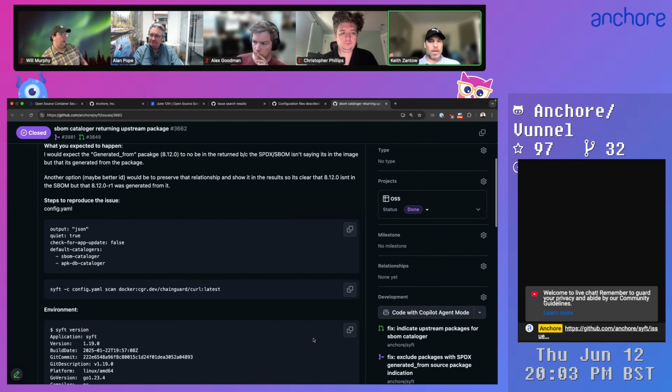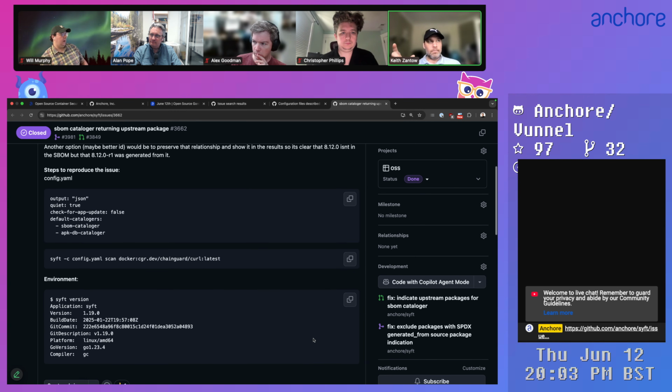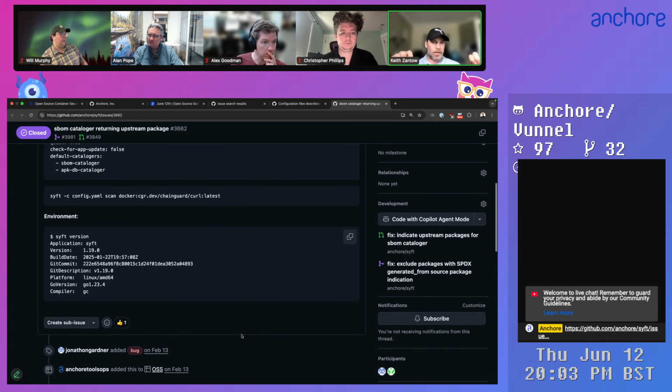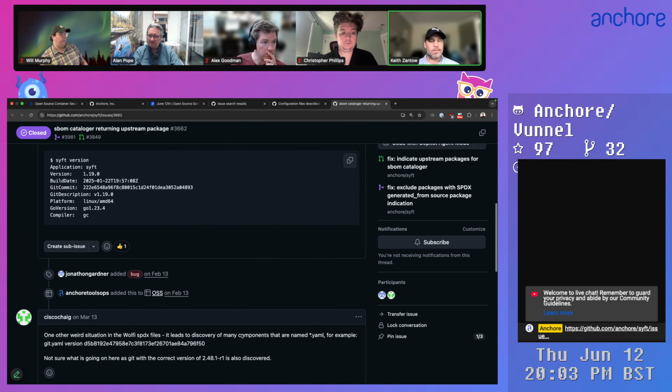And an example is we had curl 1.2.3-r1 as a package, and then a separate one that was curl 1.2.3. The reason is the SBOM had a generated from relationship from the r1 version to the non-r1 version, which means that the r1 version is the one that was installed in the system. That's what the intent is.